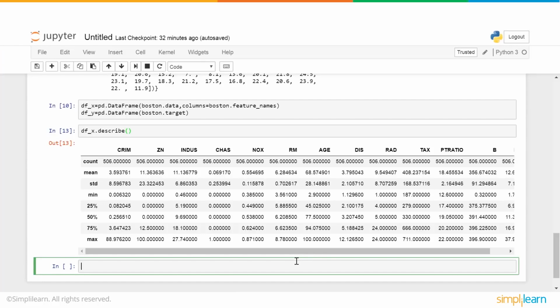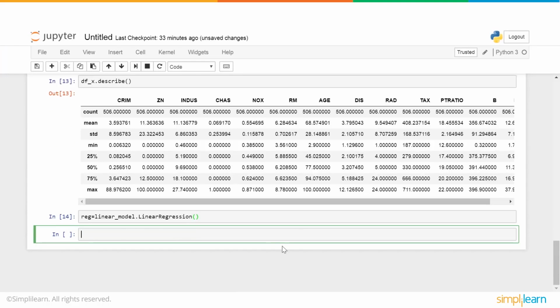So next comes an important part. Here we will apply regression now. So the code is reg equal to linear_model.LinearRegression(). So that's why we loaded this library in the beginning. We press Shift plus Enter. The cell is running pretty well, no errors. Now we split our data into train and test data to validate the model. As we move ahead, I will show you how to do it as well.